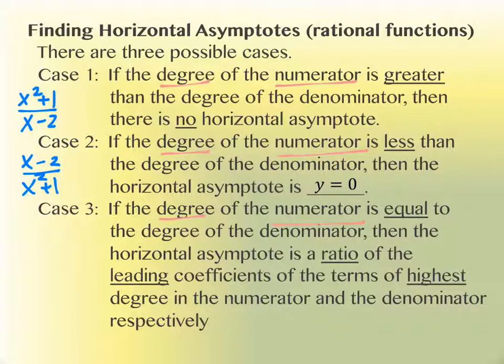This is saying the degree on top and bottom are the same. So let's say, for instance, we had x squared minus 2 on top, and let's say we had 3x squared plus 1 on bottom. So the degree is the same on top and bottom, right? All that this is saying is that we look at the coefficients of the highest degree term, and while there's technically not a number in front of x squared, we know there is. It's the number 1. And it's saying that those numbers that are in front are the actual asymptote. So it's y equals 1/3. So it's not hard. It just is the most awkward thing in the world to write down. So you look at the ratio of those leading coefficients for the highest degree term.